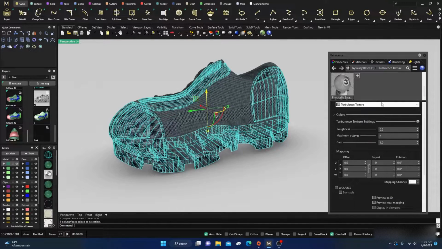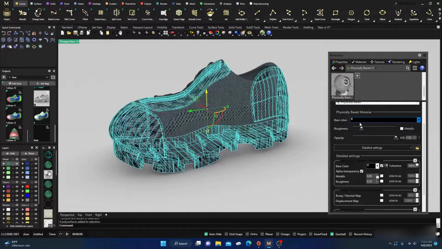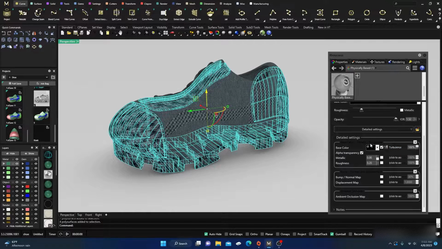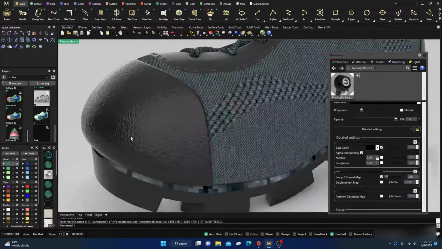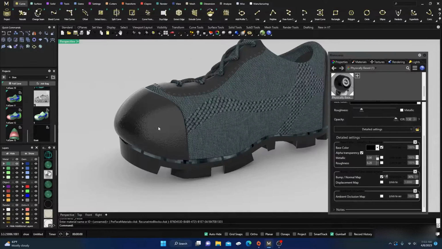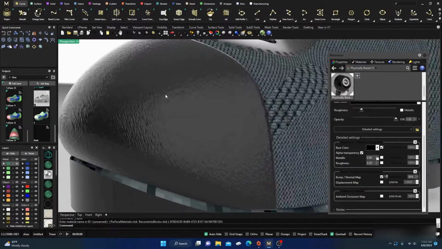All right, so I have this. I want to get, click on my material, sorry. That turbulence there, I want to take it and drop it down into my bump map area right there. And it'll automatically click on, and now it'll put that on there. So what I'm going to do is check it out here. I will click it and put assign to materials. And now I have a bump map on my material, right?